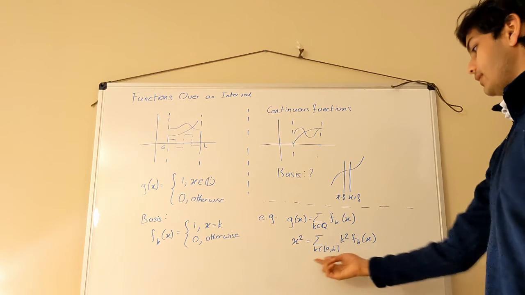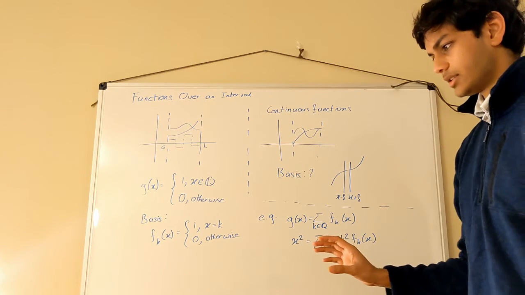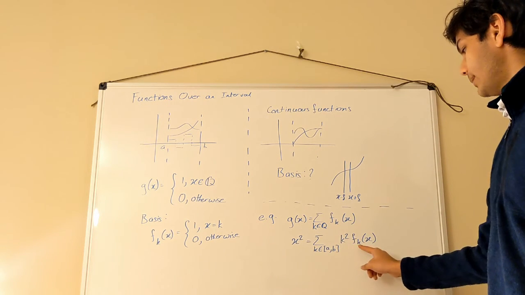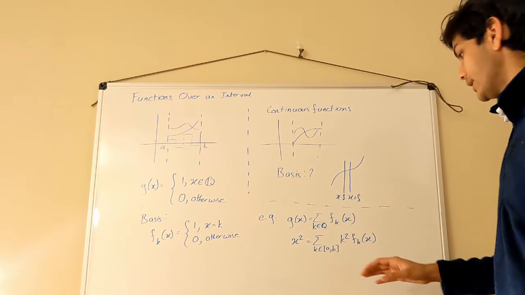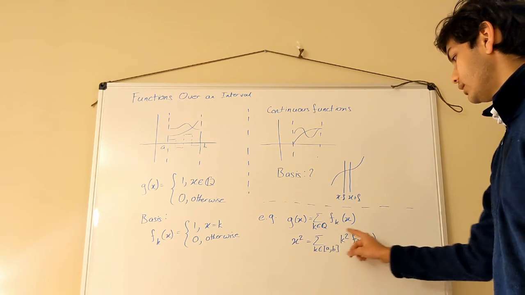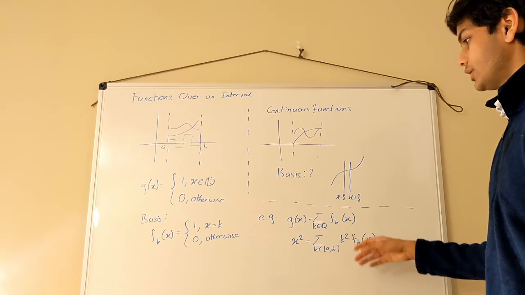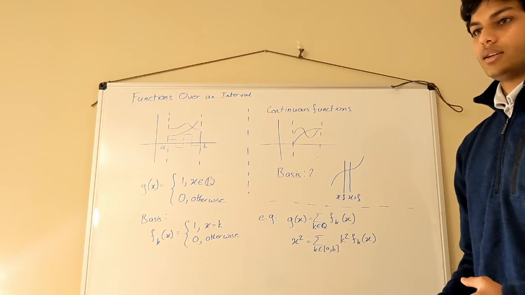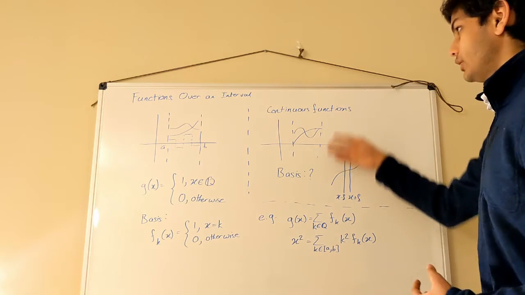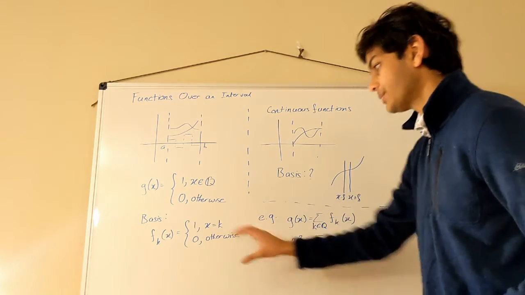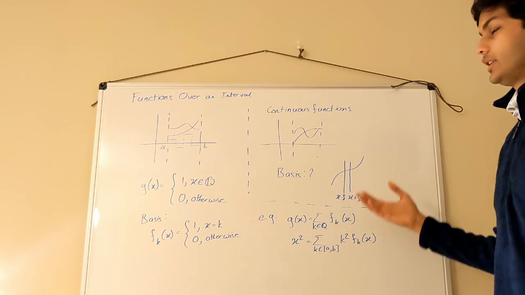So what that means is, say you have a sum of this form, and say f sub 2 of x is approximately 5, the coefficient here. That means that if you have 2.001, then the coefficient here can't be very different from 5. It'll have to be approximately equal to 5. And f sub 1.99, the coefficient will also have to be approximately equal to 5. So that puts a bit more restriction on what the basis can be. And what a basis is, it's really the minimum amount of things that you have to add up in order to get all your functions. And here, if we have this as our basis, we're going to have some redundancy due to the nature of continuous functions.